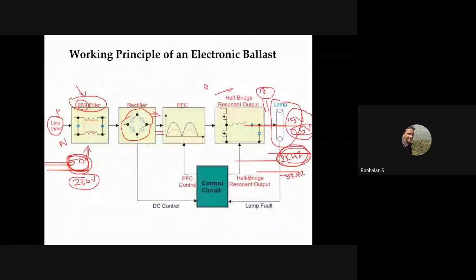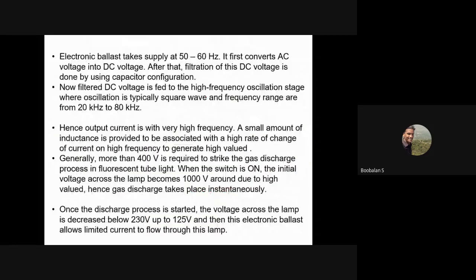But anyway, I'm going to show the final comparison. You could see the electronic ballast supply input voltage is 50 to 60 hertz, and my output is now 20 kilohertz to 80 kilohertz. The same way, with the magnetic ballast, it will be around 1000 volt boost at starting time. Once the light has started, that is called the discharging process. From anode to cathode the electrons start flowing; current is flowing from anode to cathode. That is called discharging started, and at that time the light is illuminating.